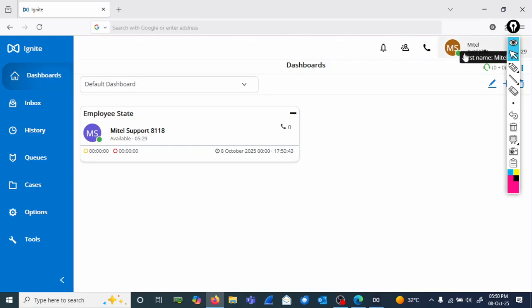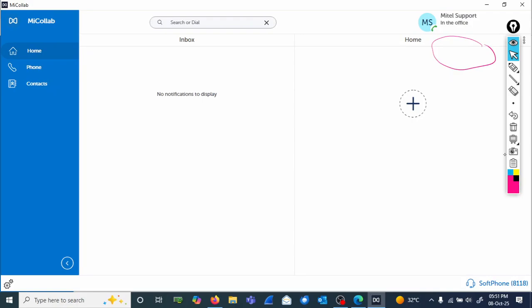And automatically by default I am available. I am available because my Softphone is registered. There is a setting which says as soon as you open your Micollab Softphone, do you want to be available in the queue?